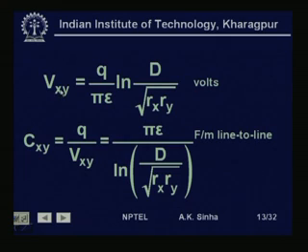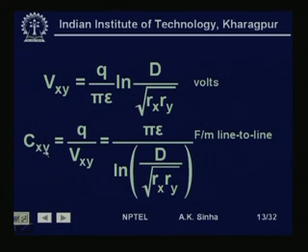which if we substitute the values, we get Vxy is equal to q by pi epsilon ln d by square root of Rx Ry, because this would have become d square and this would be Rx Ry. So, this square is taken out, that becomes 2 into q and this 2 pi epsilon, so this 2 will cancel out and we get finally q by pi epsilon ln d by square root of Rx into Ry. Now, once we have found out the voltage, we can find out the capacitance very easily.